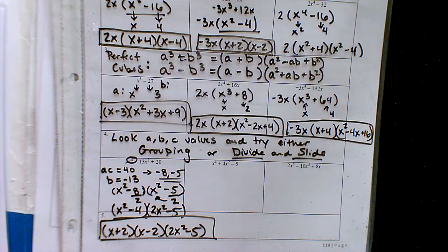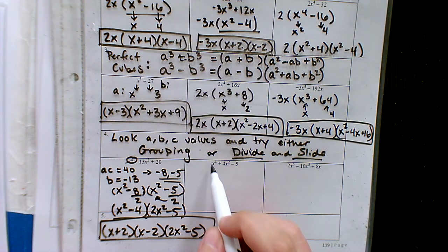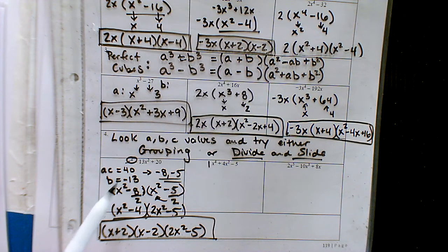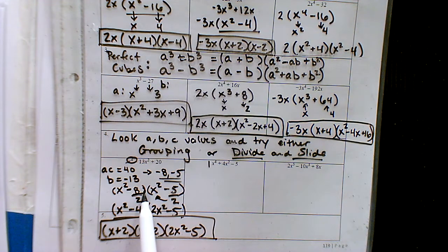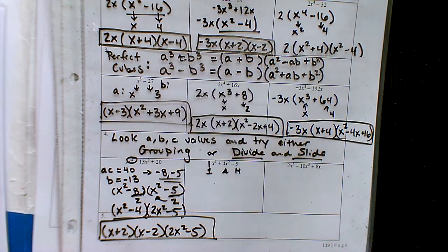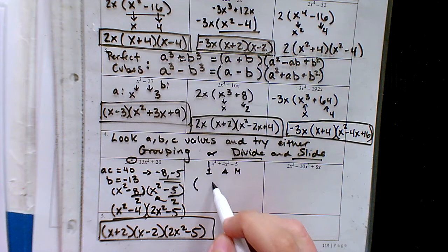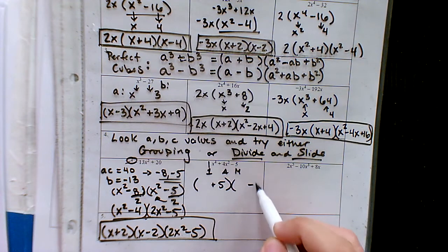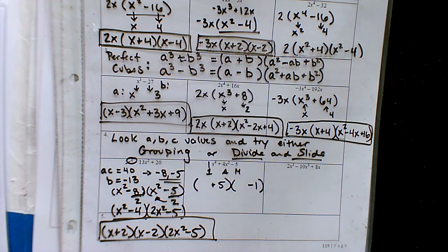All right. Notice how in the next example, they're ordered nicely, highest to lowest power. The a value is 1, so we don't really have to worry about divide and slide because you would essentially be dividing by 1 anyway, so that doesn't really change anything. This kind of fits that I am method because our a value is 1. So can we think of two numbers that multiply to negative 5 but add to a positive 4? Yeah. Okay, so one factor is going to have a positive 5. Another factor will have a negative 1.